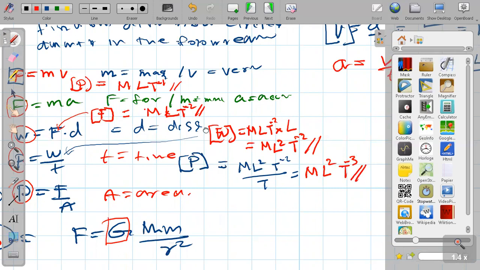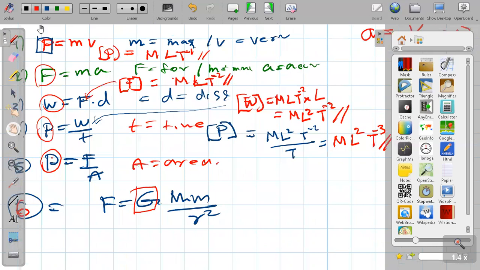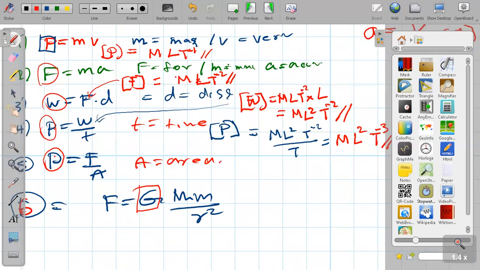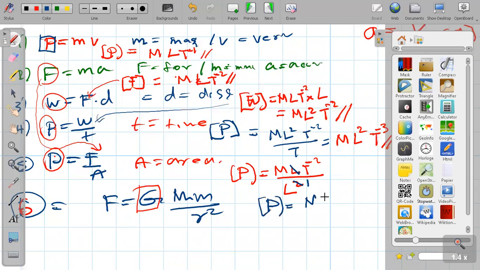Now here the pressure. For the pressure part, you have to find out this dimension and substitute over to here. So the dimension of pressure is going to be ML T minus 2 over L to the power 2. One L cancels off from this one and only one remains. So what is the dimension of P going to be now? ML minus 1, T minus 2. That's how it really is.